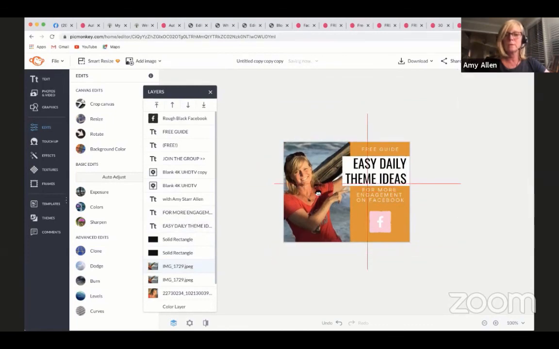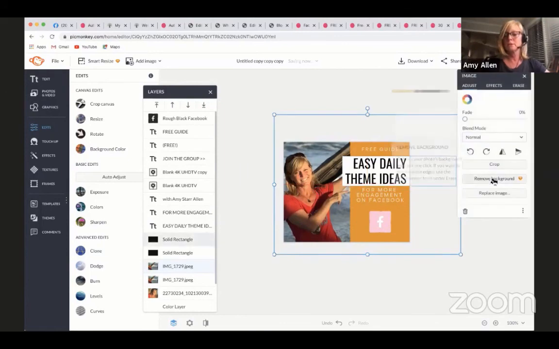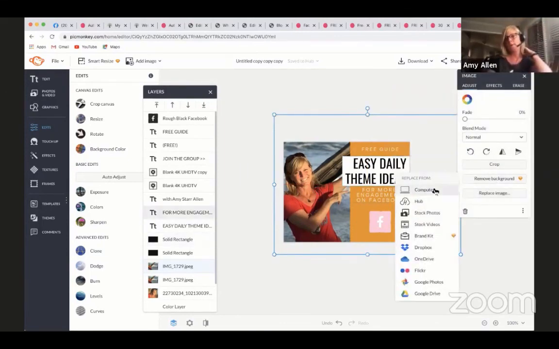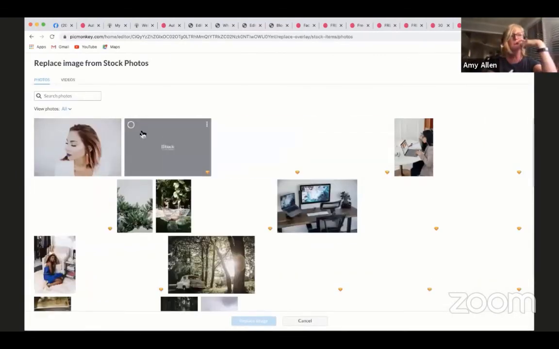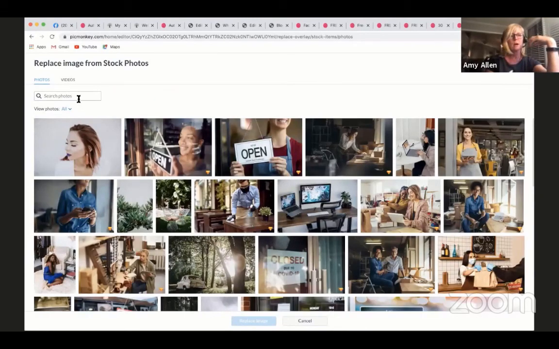All right, so this image is actually in the background. If I wanted to replace the image, let me show you what's cool too. You can grab an image from your computer or from the hub. If you've saved an image to your PicMonkey hub, you can grab it from there. But what's really cool too is they have these stock photos.